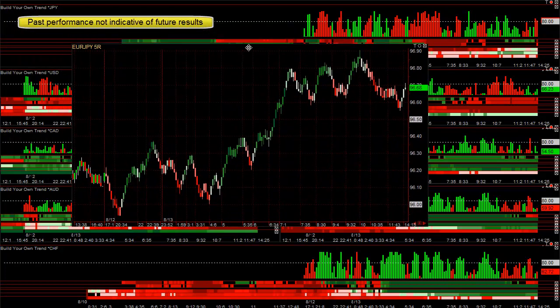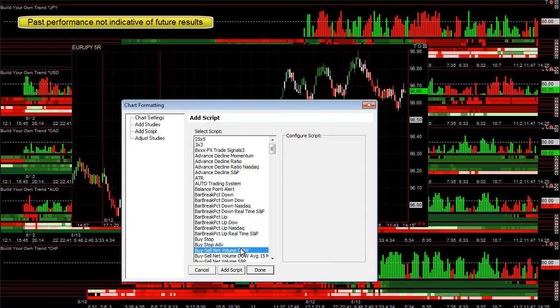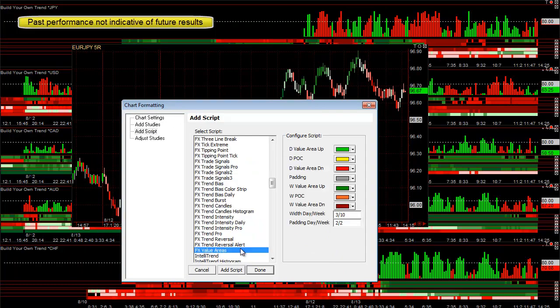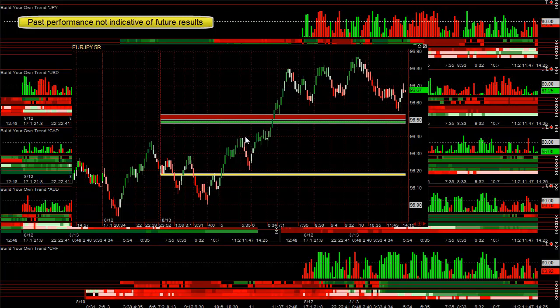By the way, the yen was not as weak as the dollar, but here's what it looks like on the euro-yen chart. And let's put the point of control information on here. Above the yellow point of control, FX value areas, it's above the most traded price from Friday. So above this level right here, this might have been a trade. You can see it made the highest high for the day.